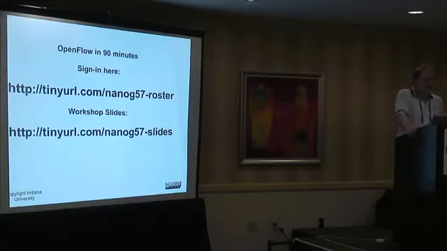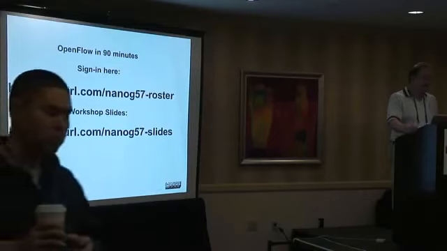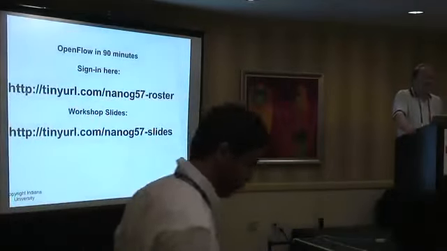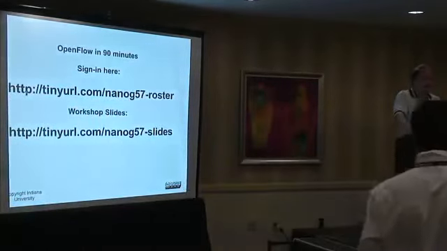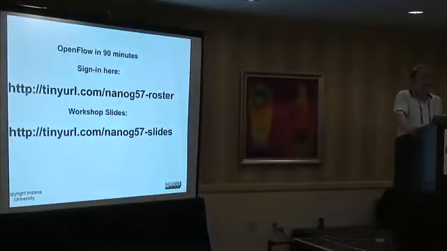So for those of you who have just walked in, part of the tutorial will be hands-on, and if you would like to participate in that, you should go to the URL on the screen and it'll take you to a Google Docs spreadsheet. Put your name and email address. If you want to be anonymous, you can put a fake name and email address, but it's important that you put something in there so that you have a row number, and you remember that row number as you'll use that row number to select the VM that you're going to log into for the hands-on exercises.